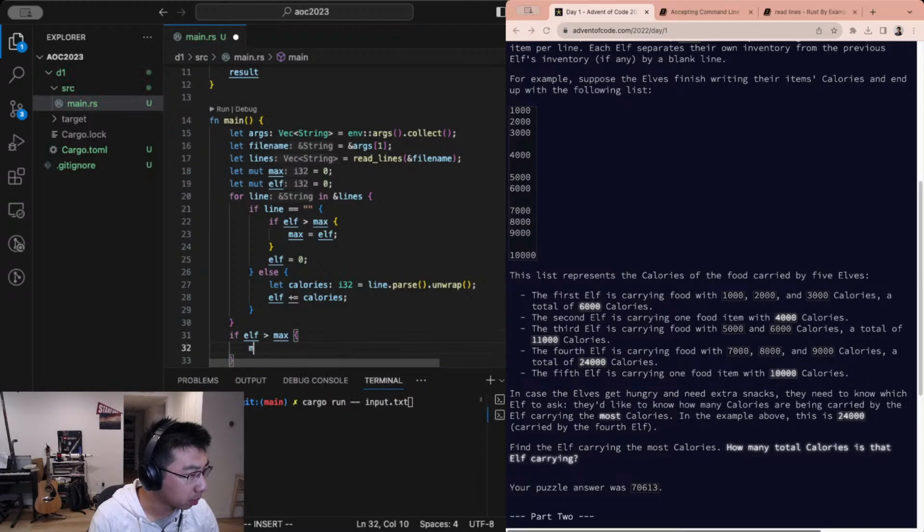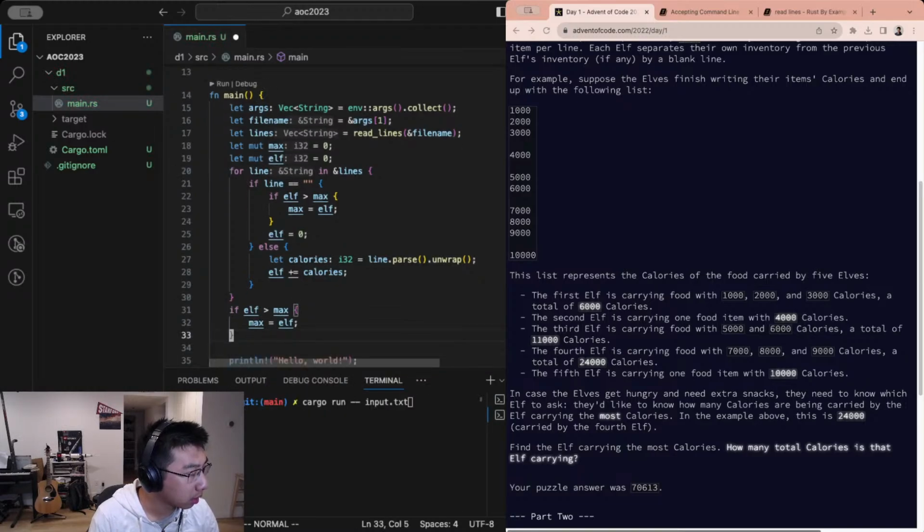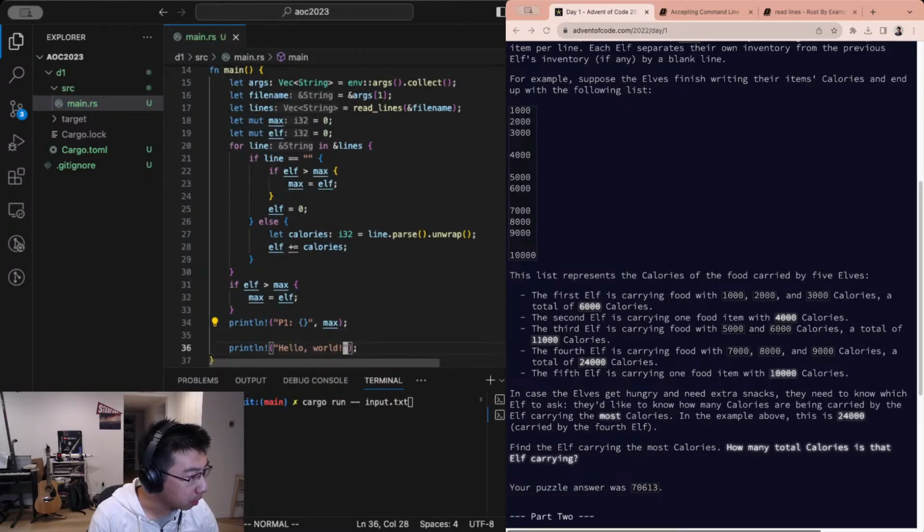And then we can just print line P1 for problem 1. As you'll see later, I'm going to add code every day. There's 2 problems, and we should be good to go.